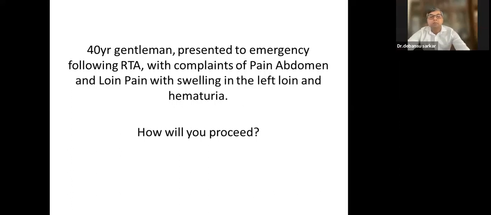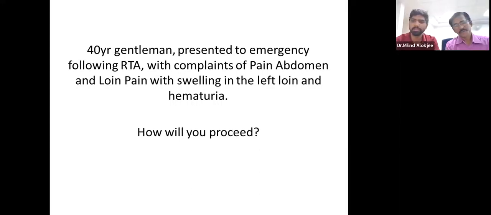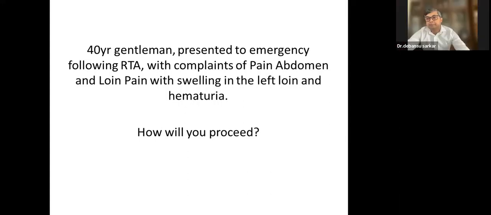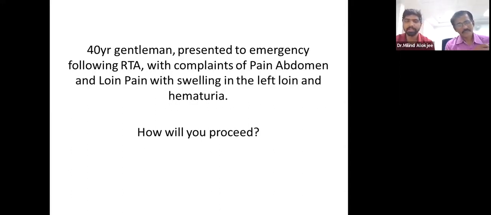Okay. So what are the things in different phases of CT scan that you should look for? Can you tell me what are the phases of CT scan in renal trauma? Yes, sir. There are 4 phases, sir. Pre-contrast phase, arterial phase, venous or parenchymal phase, and then the 4th one, delayed phase. Venous and parenchymal are not the same. Parenchymal is quite early. Parenchymal phase doesn't come with the venous phase. Venous phase is a little delayed phase.